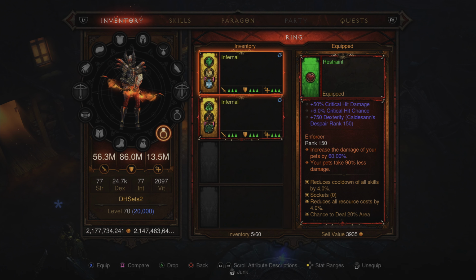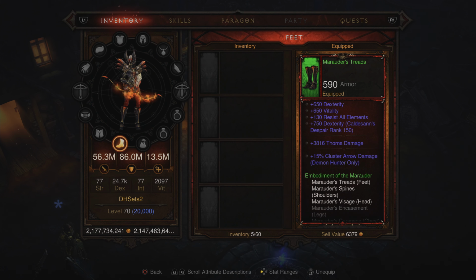And it's ranked 150. Legendary gem socketed in there is the Enforcer, increasing the damage of our pets, which is nice because sentries are pets, and that's great. It's weird how sentries could be a pet, but hey, they make good pets, though, not gonna lie.